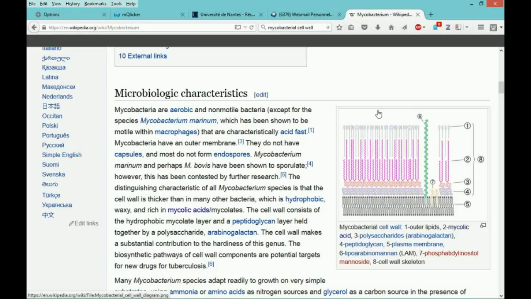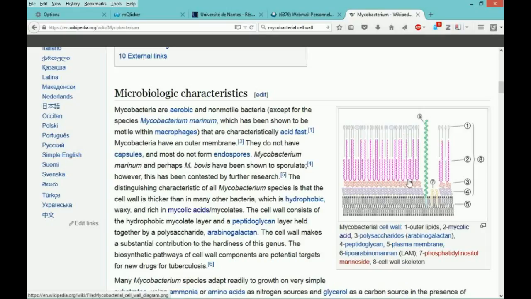And the answer is, so you get to see, this is the structure of the mycobacterial cell wall up here. Okay, so you've got plasma membrane, peptidoglycan layer, and then you have this outer structure, which is specific to mycobacteria. It's an outer membrane, but it's very different from what you find in gram negatives. And the big difference is this purple stuff here. That's mycolic acid. Okay, so it's fixed directly onto the outer part of the peptidoglycan through this polysaccharide here, the arabinogalactan. And then look at the size of this carbon tail here. This aliphatic part is really, really long.